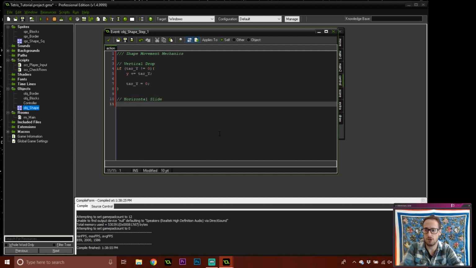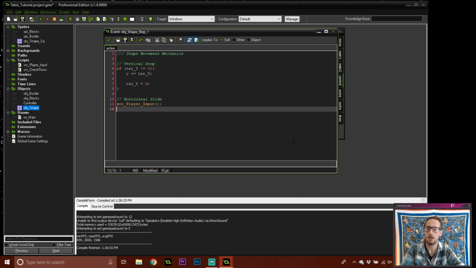We need to first pass permission to, I guess, the keyboard to be read from the player. So we did that last episode in our script. So script player input, if I remember all my capitals. Now that gives us access to the variables key R, key L, key D, and key up for speeding up, left and right and rotating. We're not going to do the rotation today.